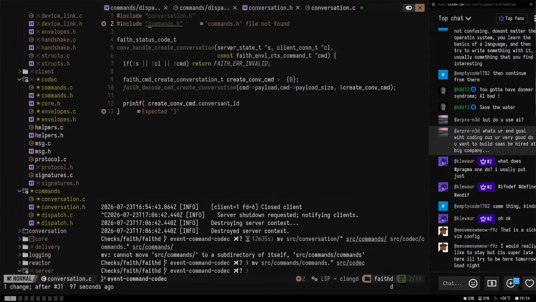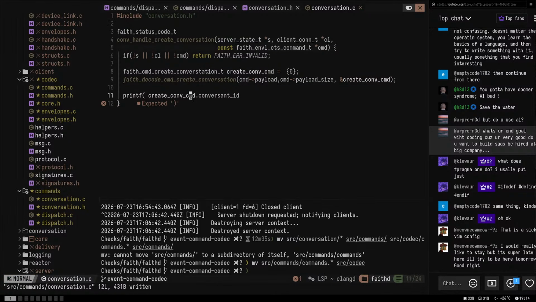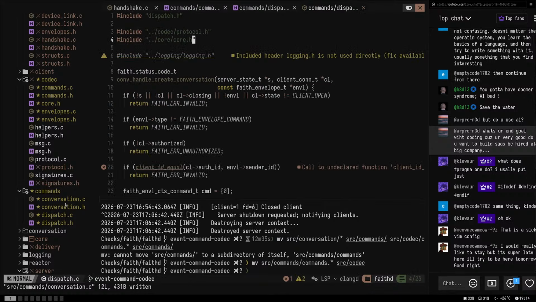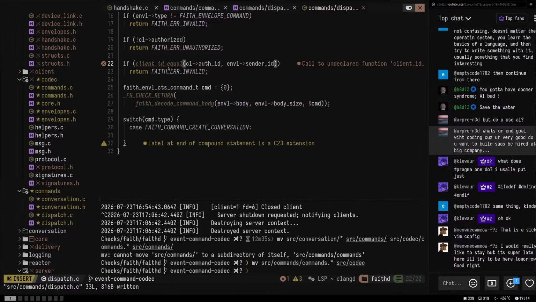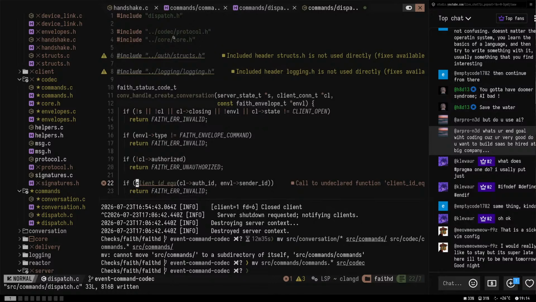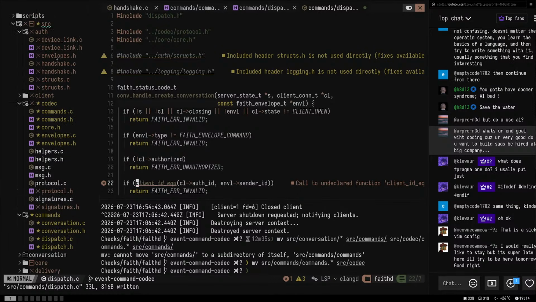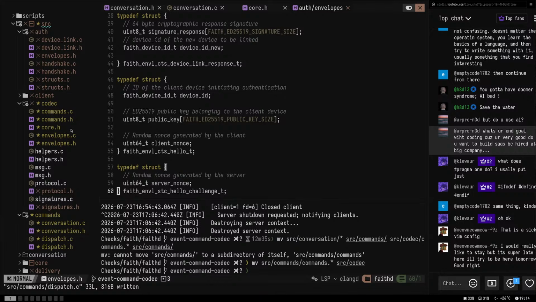Command's not found. So auth slash structs and client ID. No, real mate envelopes.